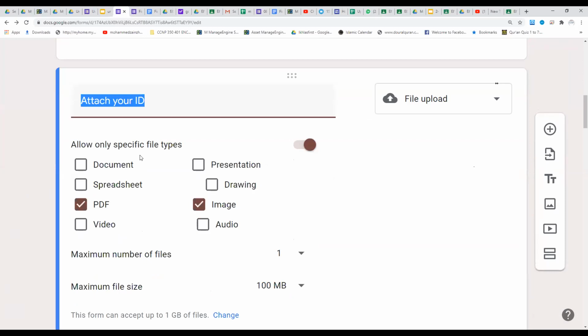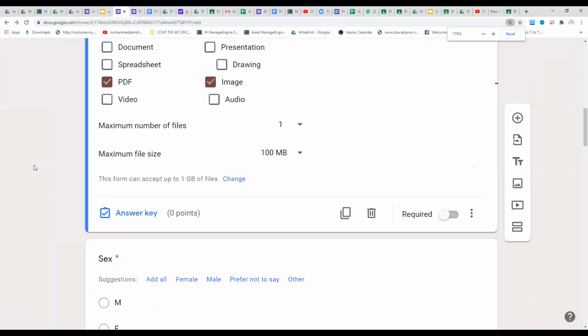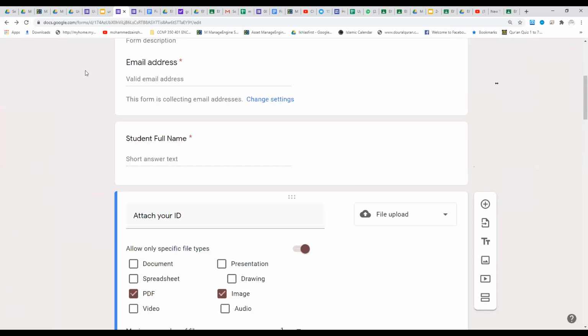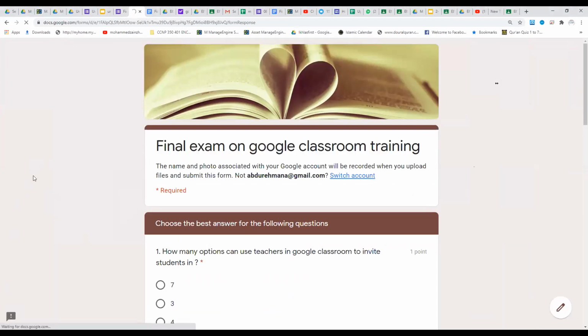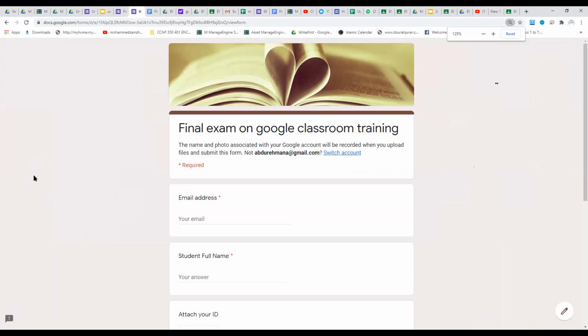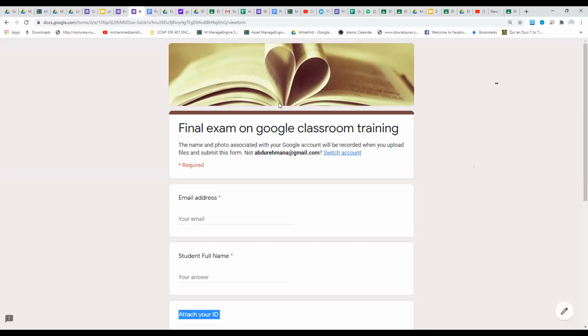Let it be not mandatory. I did it. Without ID, you can simply answer the questions. Here is ID, but you can pass. It's not a must to attach the ID right now. Already ID is removed.